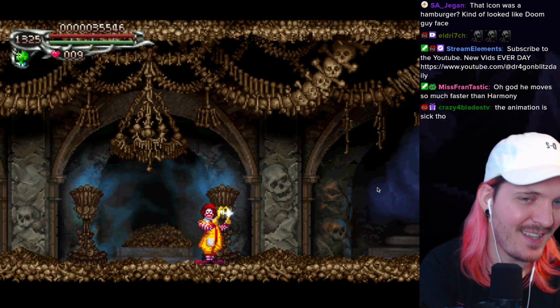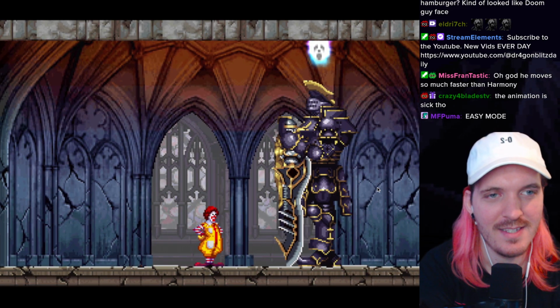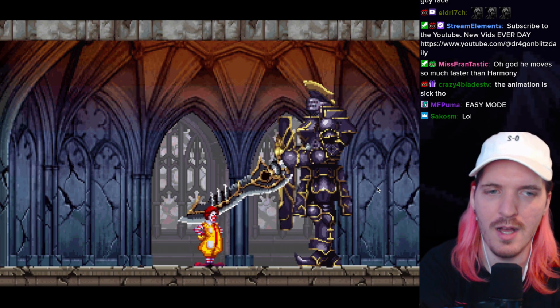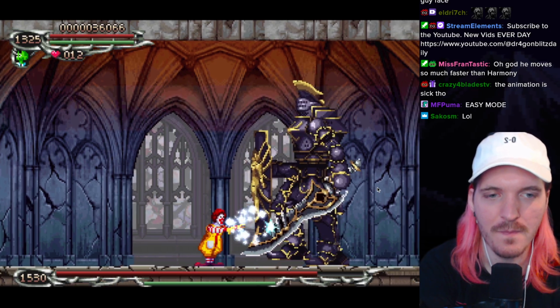This is so stupid. Figured out the super. Oh, this guy. This guy has like one move. What is that though? Oh God. The animation on this guy's slick though.